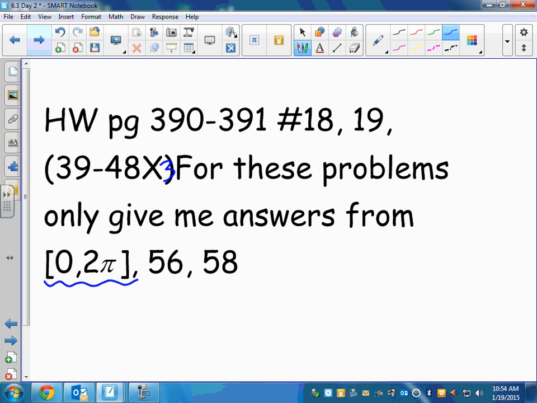And then 56 and 58 are 2 graphing problems, just like the ones we just did, where you're either adding or subtracting a number to sine or cosine. I don't even remember what 18 and 19 are. Oh, 18 and 19 are just the negative angles, like using those negative things. So those are the 3 things we did today. If I give you the value, you give me the angle from the unit circle, the negative, like even odd functions, and the graphing.